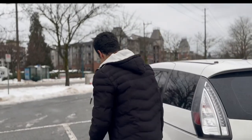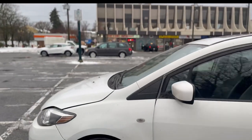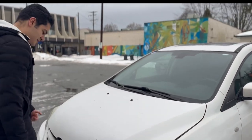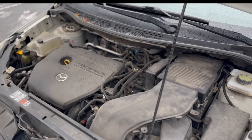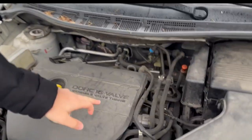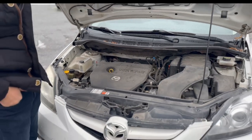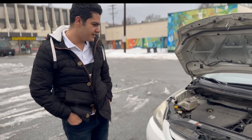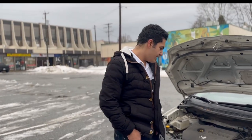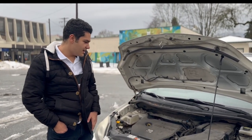Let's see what's under the hood and how reliable this car is. Over here we see the 2.3-liter VVTI variable valve timing engine with 16 valves. It's pretty efficient, and for 2008 it has good technology — 153 horsepower and 146 lb-ft of torque. Around town it feels peppy and quick. Surprisingly, this engine is not purely Mazda's — it's a cooperation between Ford and Mazda, though they ended their partnership in 2015.